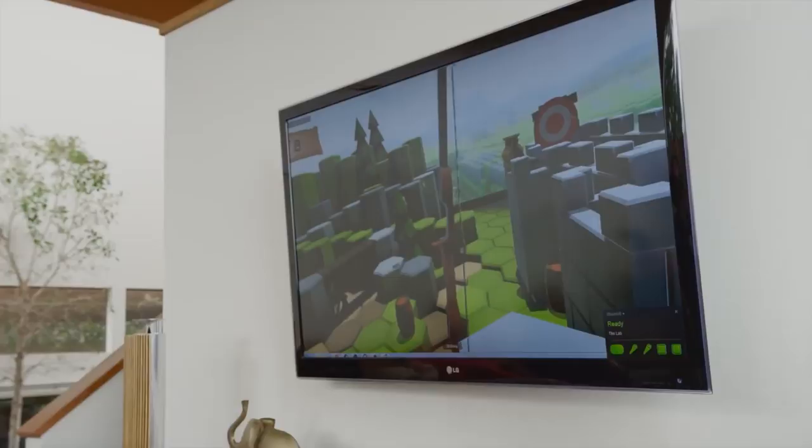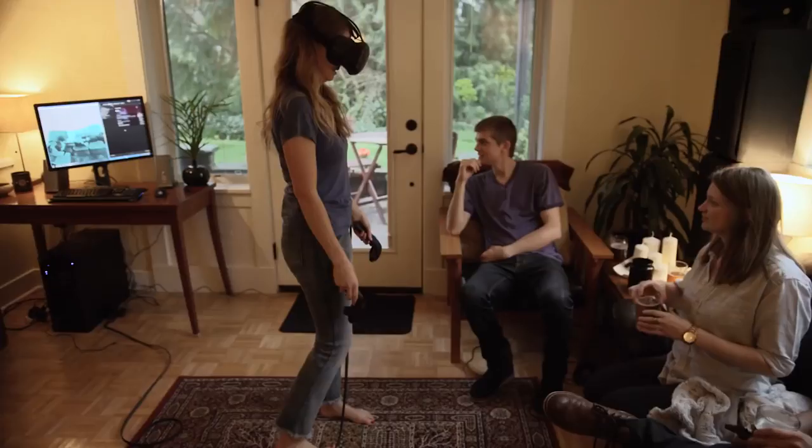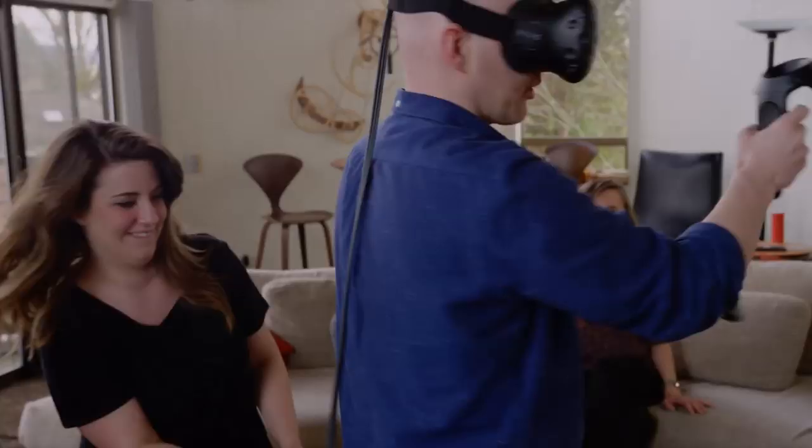Now, for your VR play area, it's recommended to have a space that is 6.5 feet by 6.5 feet. Again, you can game in a smaller area, you can stationary VR game in a chair, but that's gonna limit the experiences you can have.